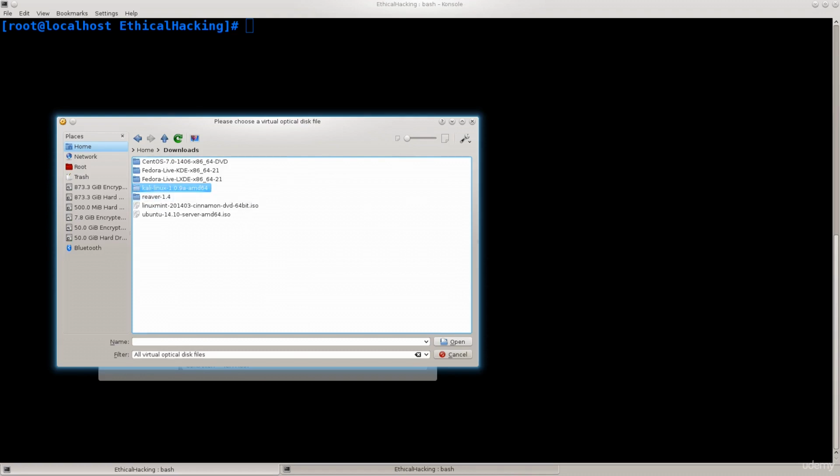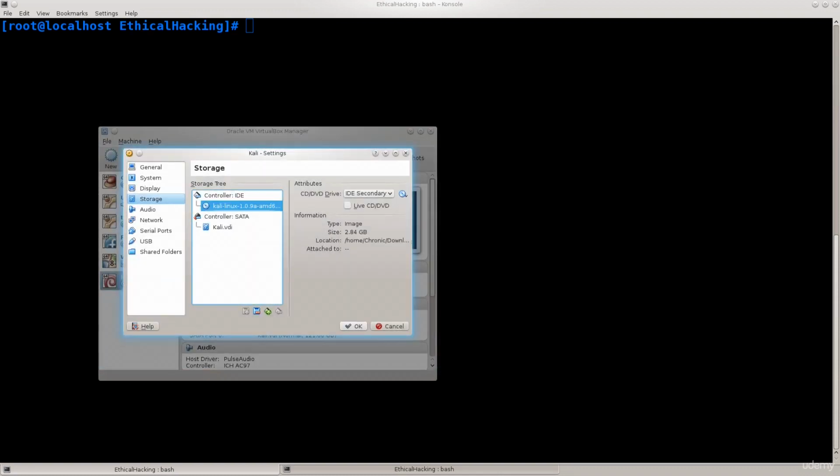Yep, there we go. Kali Linux 109A AMD 64. I do believe that I am slightly behind the latest version, but we're gonna fix that with updates, no problems. Open it up. It says Kali Linux 109A AMD 64.iso, and that is the type of file that we're looking for, .iso. Open it up. There you go. It's now inserted. You can see it here, marked in the center, and Kali Linux is in the tray.